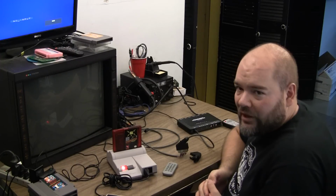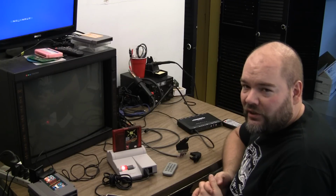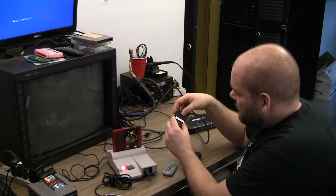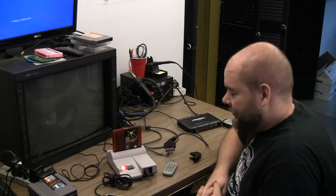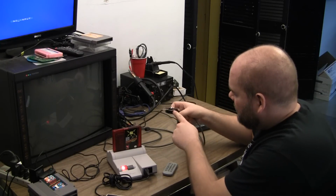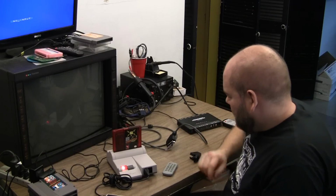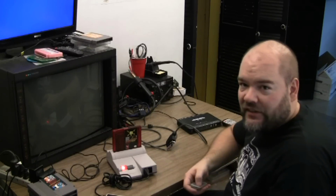So I'm starting to wonder if maybe I need to bypass capacitors on the outputs of the NESRGB kit, because the cords do have the caps in the head, and it's been brought up in the thread that maybe they shouldn't be there, including composite video, which this one does not have the cap on the composite video pin, but my cord does, actually. But I couldn't get either one to work, so I need to investigate that a little bit more.